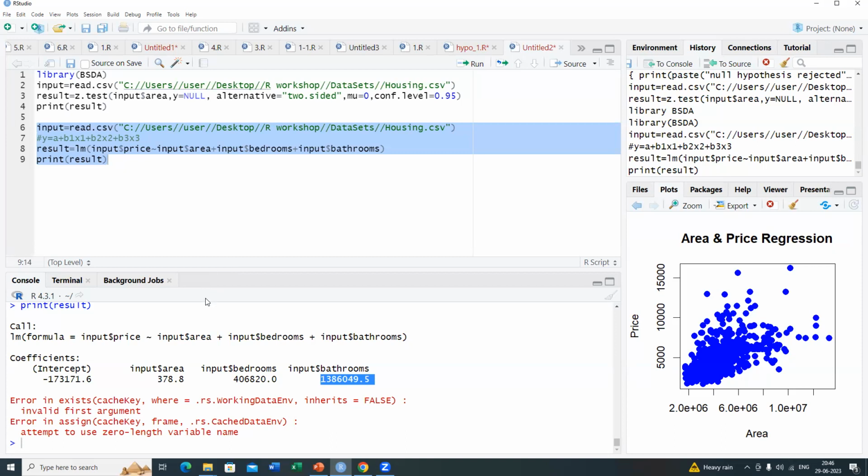So the sample is given, the sample mean and sample standard deviation are not given, and you have to calculate the t-test value. In the z-test, the population mean and population standard deviation must be given to calculate the z-test value.